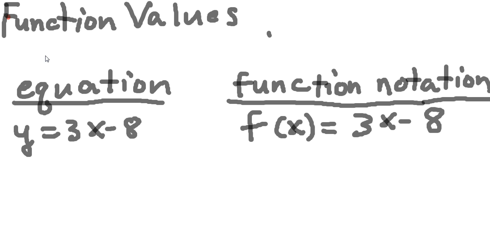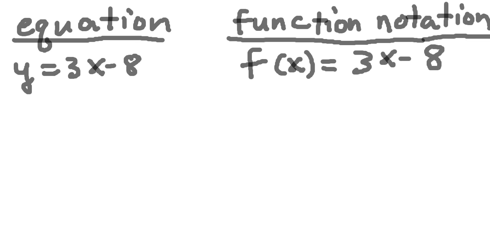So that's why we call it a function of x, or f of x. That's how we read that: f, open parentheses, x, close. F of x. So what does this mean? How do we deal with this? If we want to find a value for y, or our f of x, for say the number 5, we can put that in. In this function, f of x equals 3x minus 8, what happens when we put a 5 in, when x equals 5? Let's put it in and see what happens.